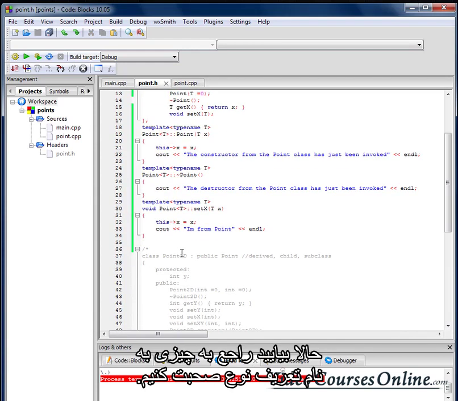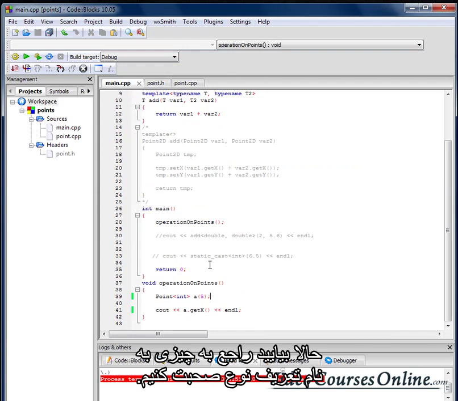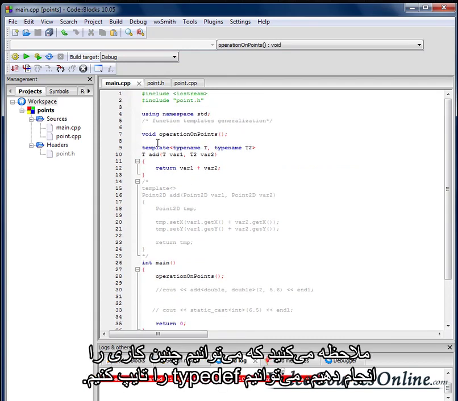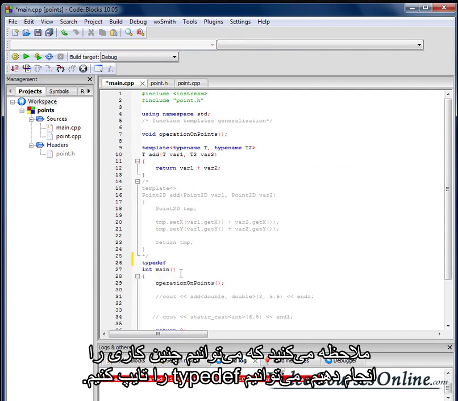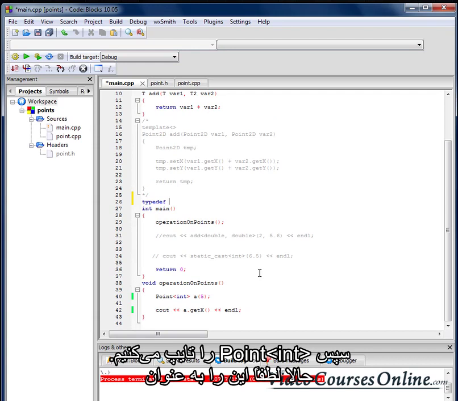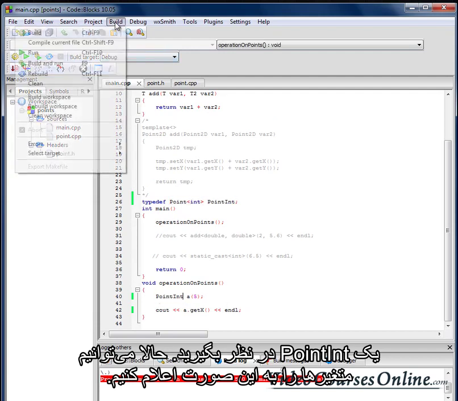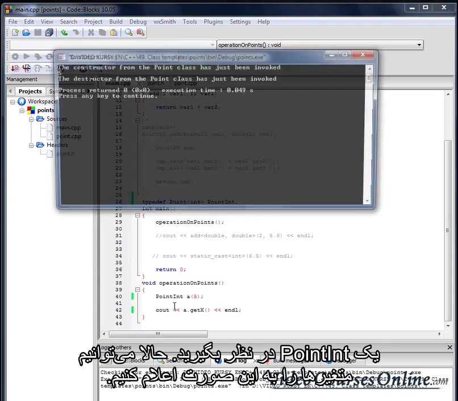So let's maybe talk about something called a type definition. You see, we can do something like that. Typedef, then we can say Point, int, and now please just think about it as a PointInt. Now we can define variables that way.